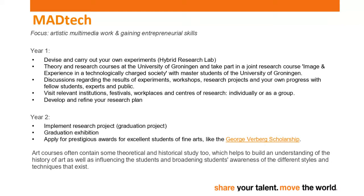And don't be afraid if you're not a programmer but are interested in MADtech, because we will try to teach you with projects and tools which are easy for novices to learn. The most important element, if you want to study MADtech, is that you have an affinity with technology, that you are interested in getting to know coding. Much of the research of technology will be carried out by yourself, but with the support of experts, workshops. So you're not alone in this.